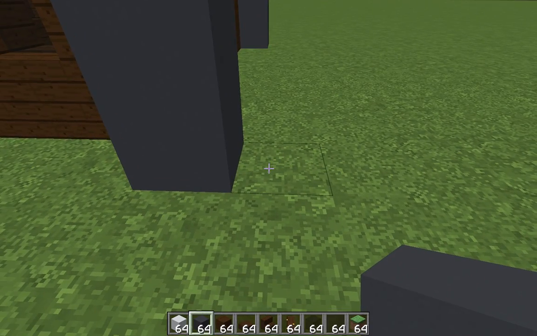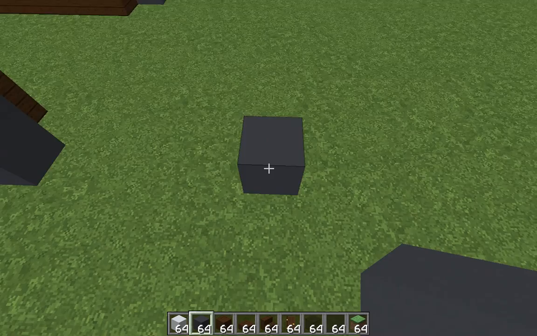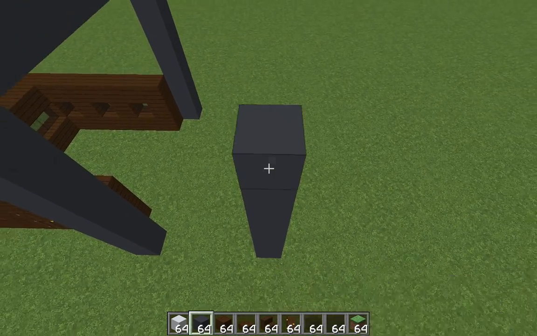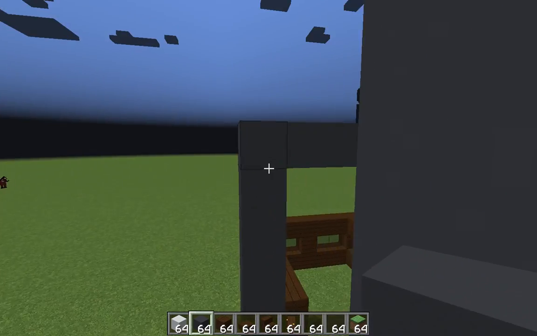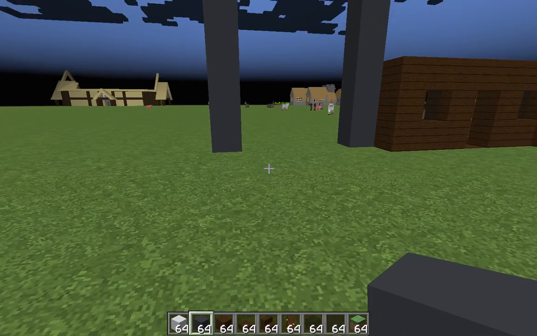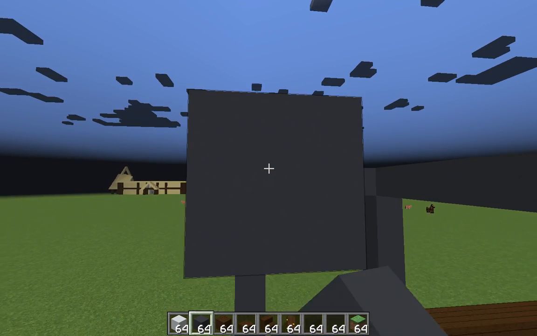Anyway, so 5 blocks away, 1, 2, 3, 4, 5. You want to do the exact same thing. So 1, 2, 3, 4, 5, 6, 7, 8. And then you want to connect them. And then what you want to do is the same thing, in line with it. I'm just going to go ahead and do my la.